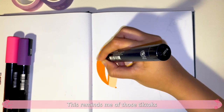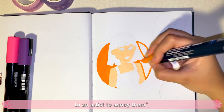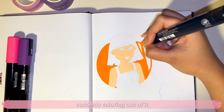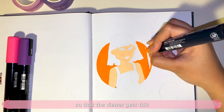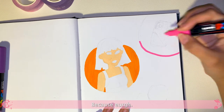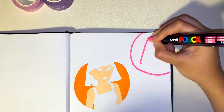This reminds me of those TikToks people would make that are titled "Send this to an artist to annoy them," and it's footage of them coloring inside the lines before suddenly coloring out of it at the last moment so that the viewer gets this itch in their arm because it's unsatisfying. I tried very hard to not do that here.